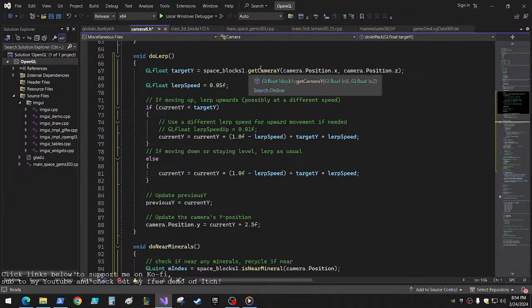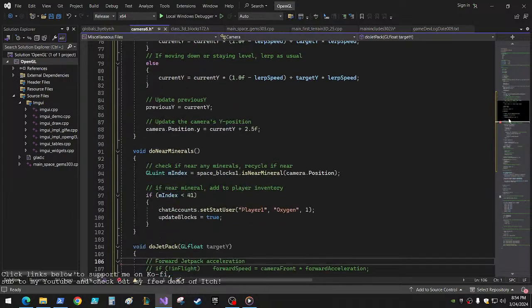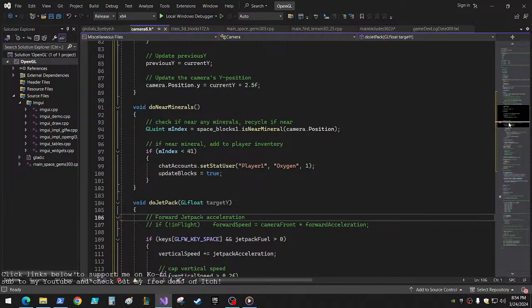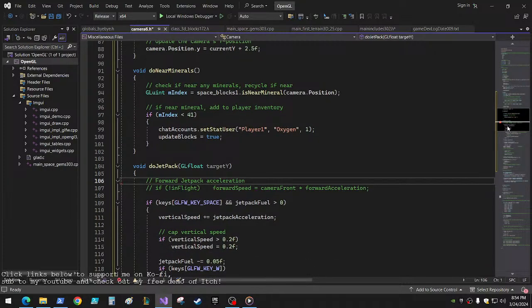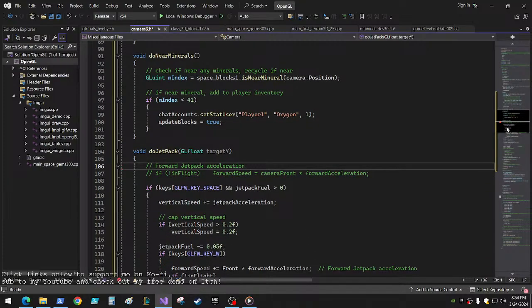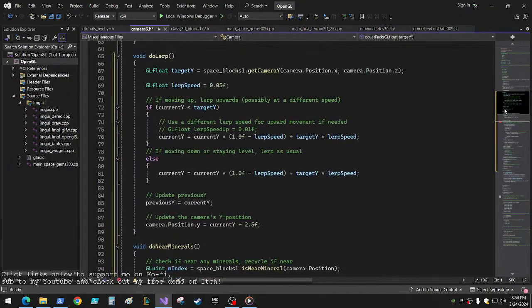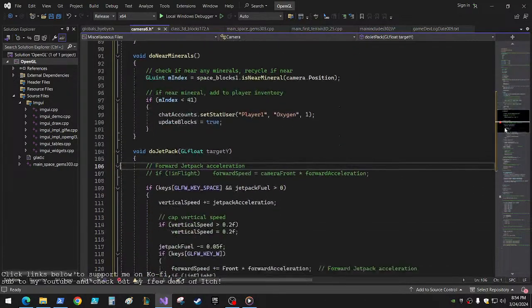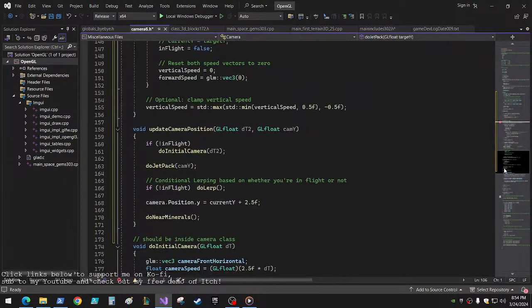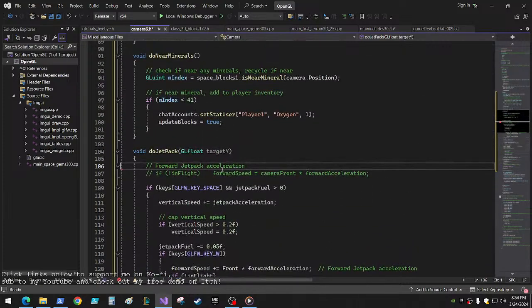We can do the same thing with this one with do lerp. Target Y equals that. Because it's the same thing. What's the error here?